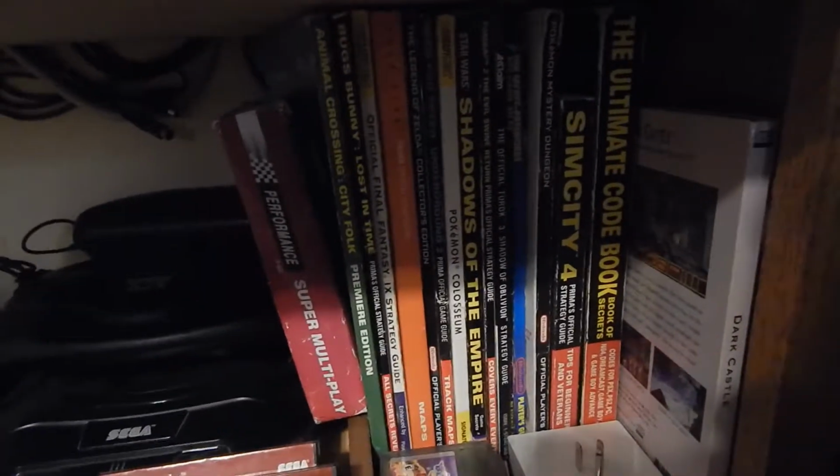N64 games, relatively unchanged down here. Got a new section for my books. Some of my books, at least. Some of my favorites. More records down there. PlayStation 1 games. Back behind here is my Weird Al record set, along with some of my other records. They're some of my favorites to play. This has remained relatively unchanged. Scooby. It's a Scooby popcorn popper.